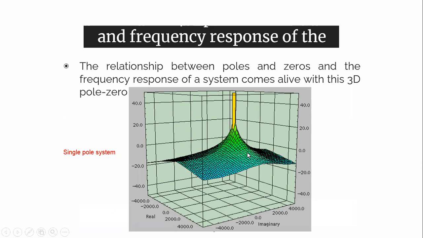The word 3D is nothing but showing the information about the top view, the bottom view and the side view. So we may call it vertical, horizontal, and slanting. In short, it's a relationship between the poles and the zeros that we can identify easily with the help of the frequency response of the system by using this 3D, showing the poles and the zeros. So see here the notations.